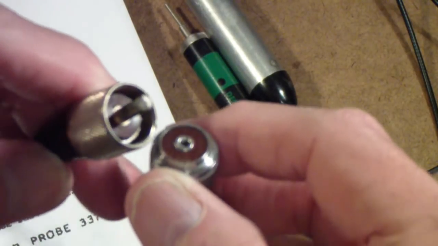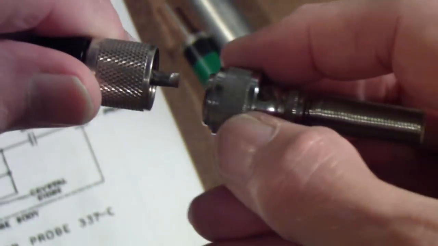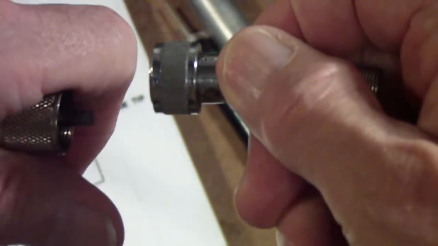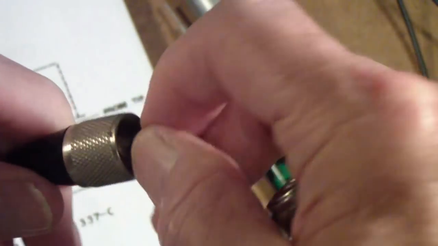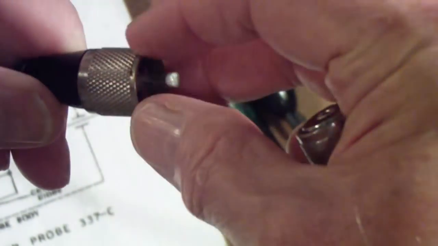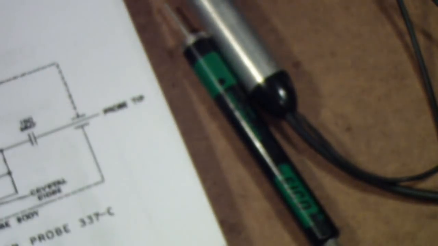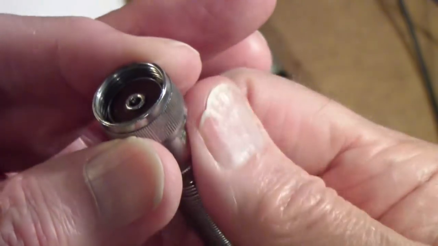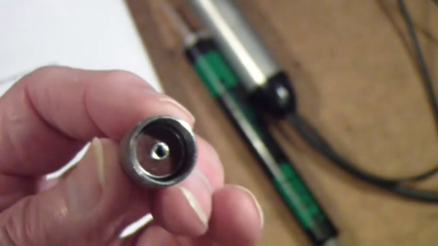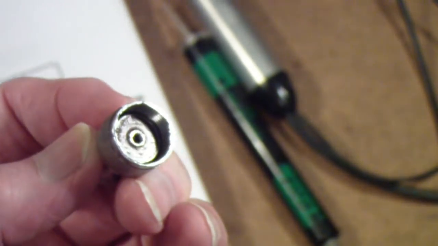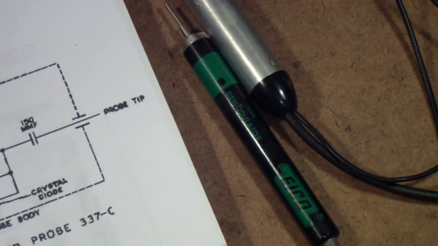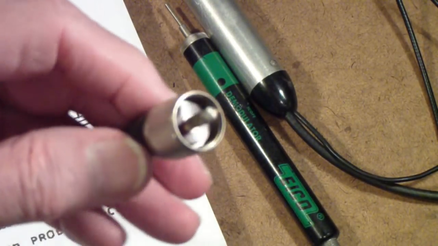Now that's different from what is called a UHF connector. These two will go together. In other words, the threads on this will fit the same as the threads on this. They'll both fit the same connector. But without this pin, and by the way this is called a 259. The plug was called a PL259, and the socket was called an SO259. But they're different from this. This was called an Amphenol, and it was primarily intended back in the day to attach microphones to audio amplifiers, PA systems, things like that. So be careful if you are working with a connector like this, that you don't try to use it in place of these UHF connectors, the 259s, because you do not have this pin.